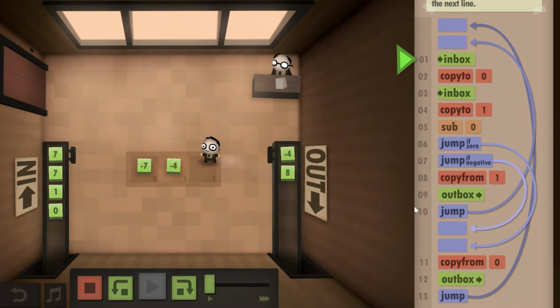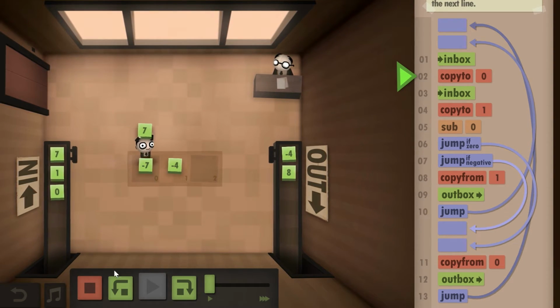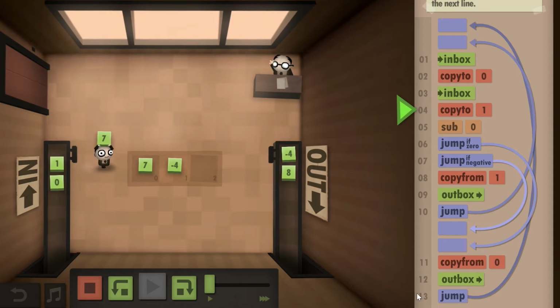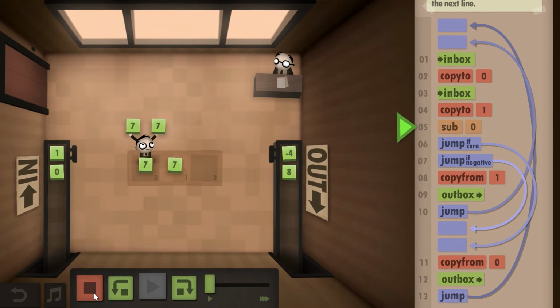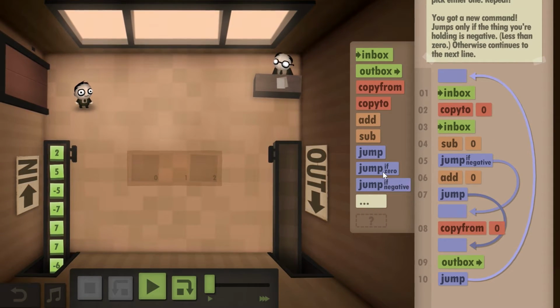There's a lot of jumps here, but you can definitely cut down on those as well. So I have 13 steps right now. I can make this a little bit better. And so this is a slightly more elegant and also a little bit quicker and more effective solution. Only uses 10 steps and will give you both challenges.